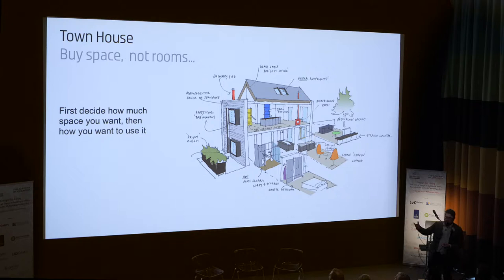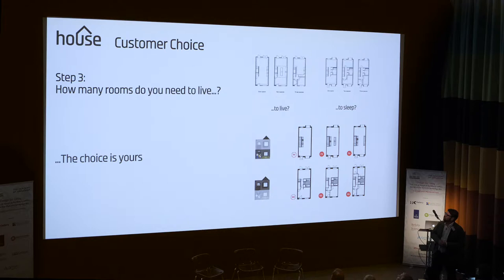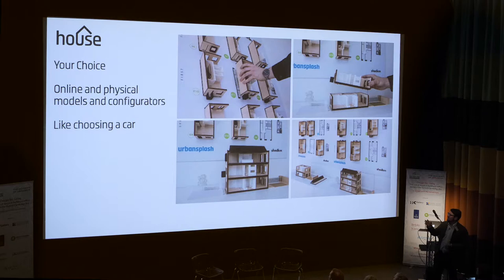For those of you who are familiar with House Townhouse, let me talk you through how we offer customer choice when you buy your house. Basically, first of all, you get to choose whether you want a two-storey or three-storey — so 1,000 or 1,500 square feet, broadly speaking. And then whether you want your living space on the ground floor, so garden living, or in the loft space, the top floor, overlooking views and the surrounding neighbourhoods. You then have a range of choices about how to cellularise all your spaces, both living and sleeping — big open plan or quite heavily cellularised layouts. You build your own house in terms of the design and choice of it. We've got various tools that assist that, including literally these dolls' houses, where you pick the floor layout off the wall and build it. And we have an online configurator as well — you can go and play with that on our website, House by Urban Splash, and see what's available.